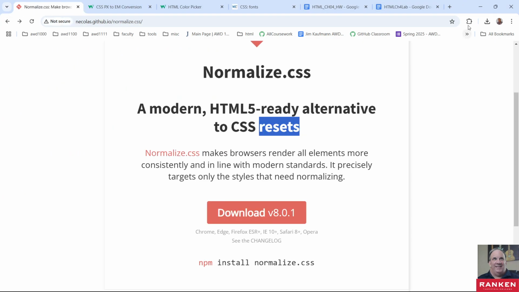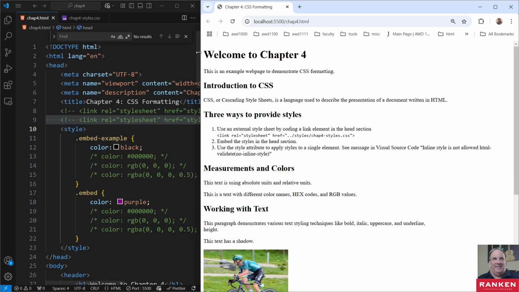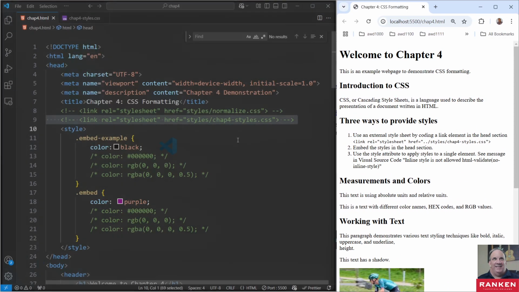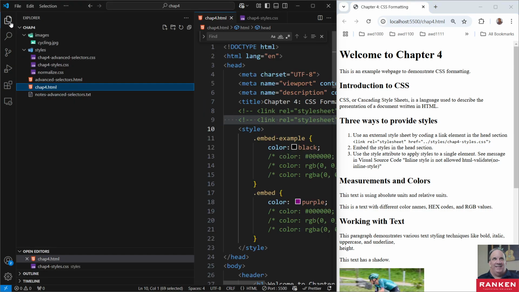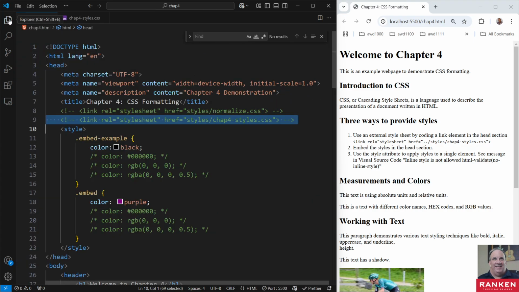So let me go back now. You see we've still got the little spacing. This is by default. I have this within my styles folder over here. Within my styles folder, I have this normalize. I also have some others. The one I'm using right now is the styles.css. And then I've got this normalize, which is just the downloaded one. It might be a little older version, but it's the same thing for the most part. I doubt it's much different, if at all.